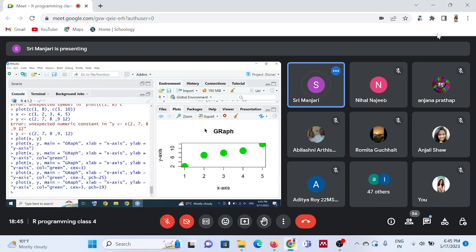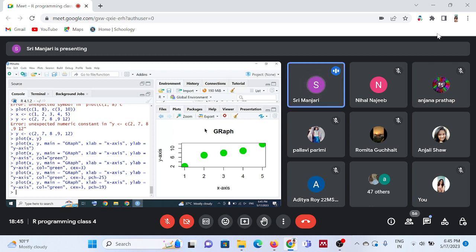Got this? Everybody till here? Yes, ma'am. Any doubts? Ma'am, what basically is this PCH? PCH, full form you mean to say? Yes, ma'am. Yeah, it is called as plot character.